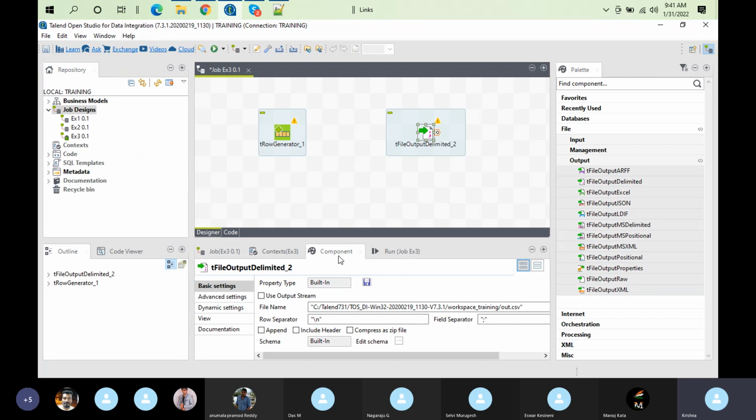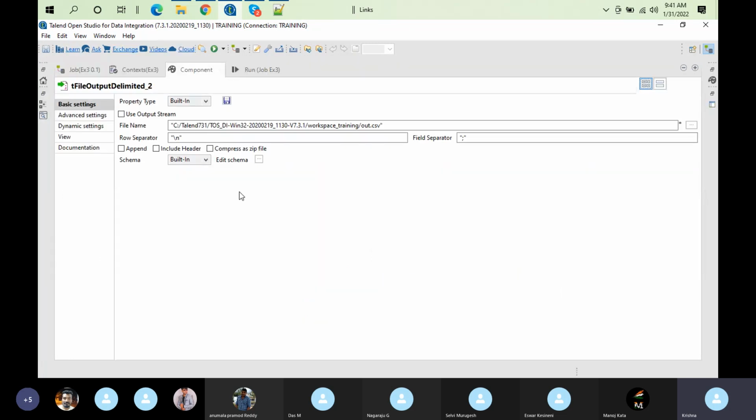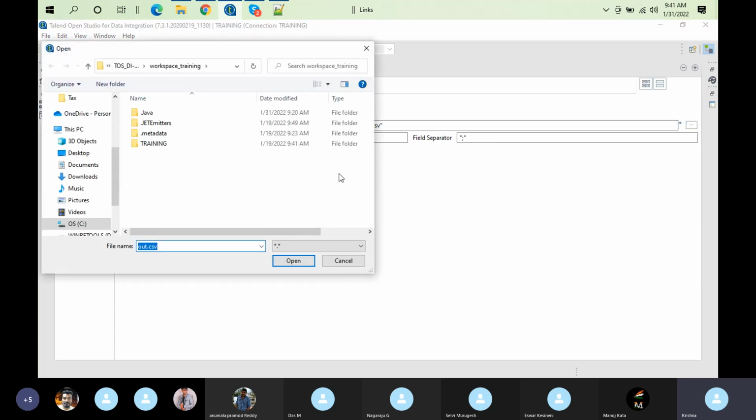And where to store this file, so we have to give the file. By default it will store in your workspace. So if we have to keep this file in another location, or you want to share it with someone in some other location, like a NAS location, a network sharing drive, they'll give a drive. But right now we don't have anything like that.